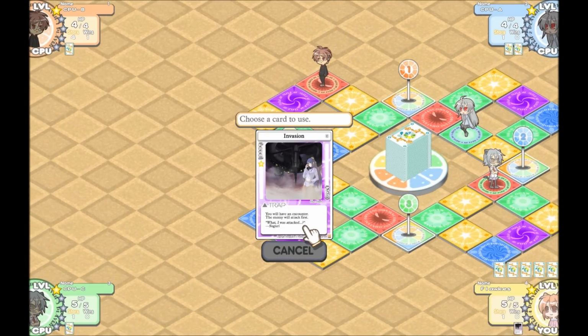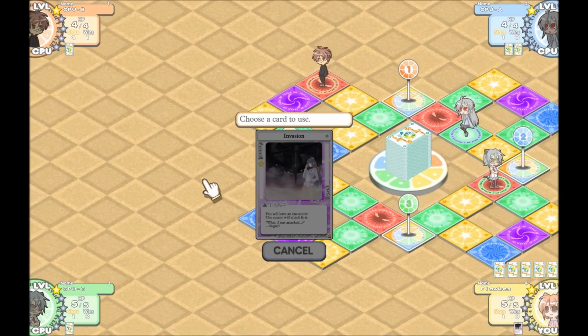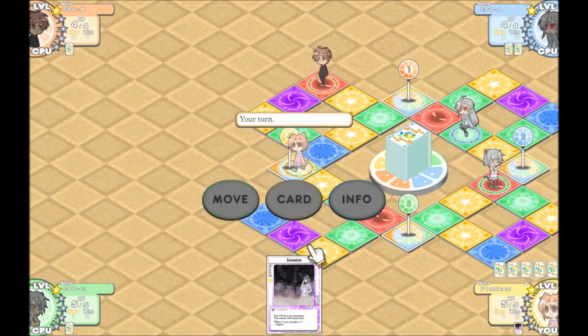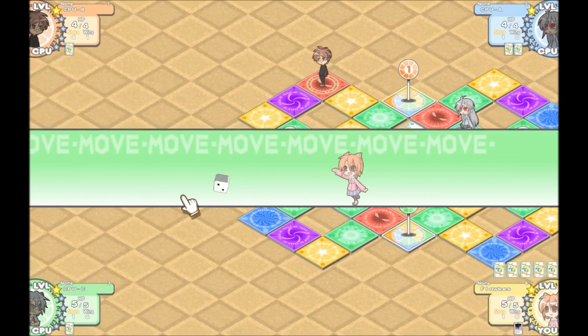This one is a trap card. You'll have an encounter. The enemy will get to attack first. I will leave this for now. I'm not going to bother using it. I'll use it later. Doesn't matter. So I'll just move, and you just click.